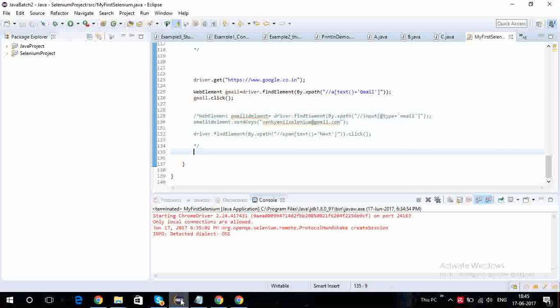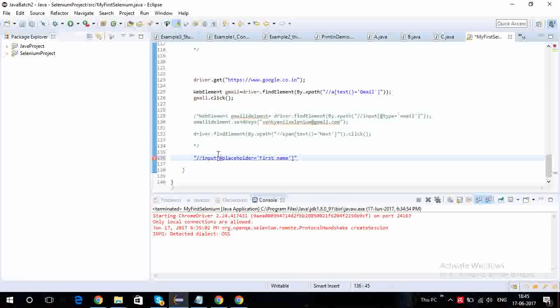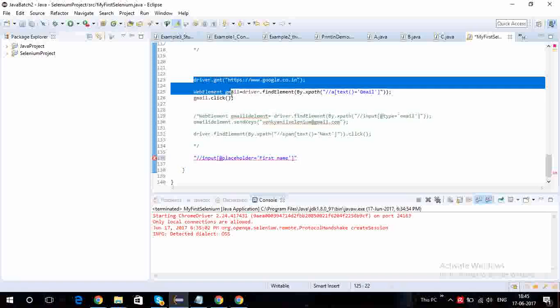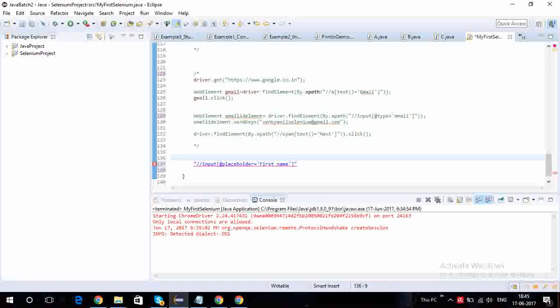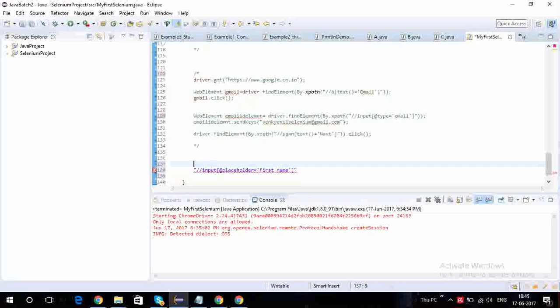Now, I am going to use that one in my program. Instead of this, let me comment this. So driver.get. Here I am going to show an example.